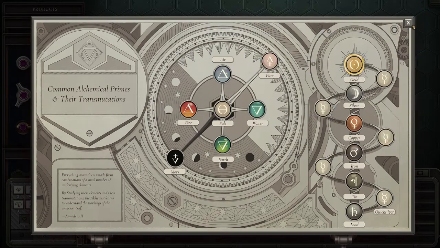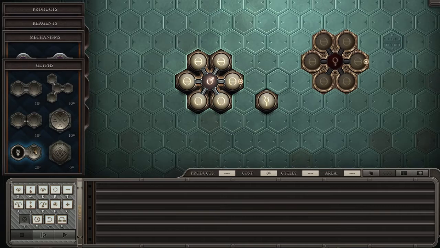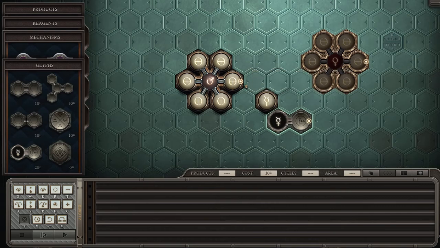We need to get to copper. So it only needs to go through Quicksilver once. Okay, so the calcification glyph only works on the elements, not on this. So if we take off assault, we'll need to keep it around. Wow, I have no clue where to even start. This one seems bigger than the others. Maybe it's not that bad.